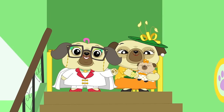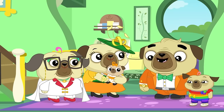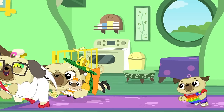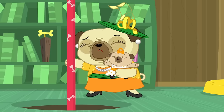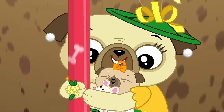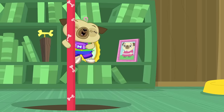How do we look? Beautiful. Puggy-tastic. Yikes! It's time to go, go, go! Let's vroom, vroom. It's a puggy, huggy, big day. It's Grandma Gordy's wedding, hip, hip, hooray. Puggy, huggy, big day. It's Grandma Gordy's big wedding today.